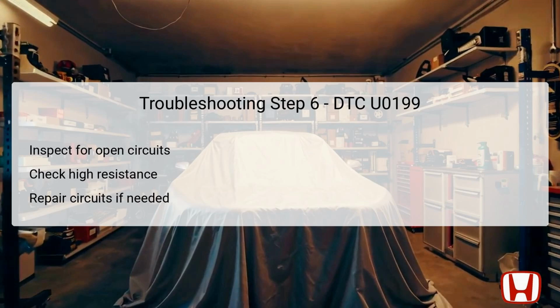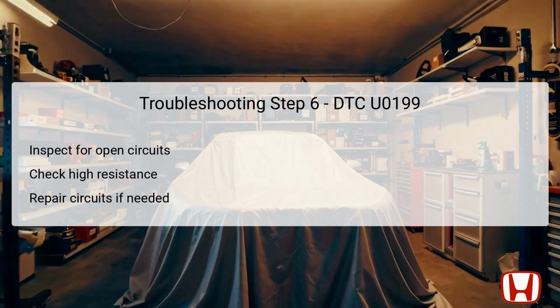If the number 15 fuse is determined to be intact, the focus must shift to investigating the circuitry that feeds this fuse. An open circuit or high resistance in the power supply circuit can cause intermittent failures and should be inspected thoroughly. Various testing methods may be employed here, including using a continuity test to ensure proper connections and a resistance check to identify any degraded wiring. If any issues are discovered, appropriate repairs must be made to restore normal functionality.